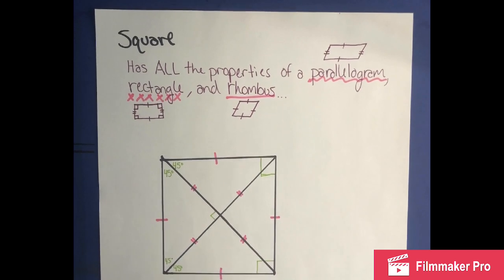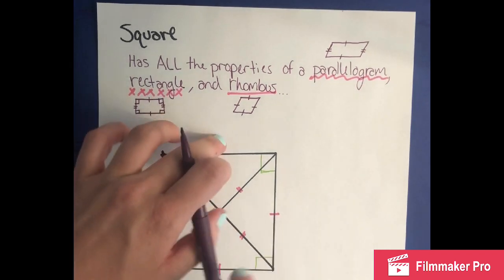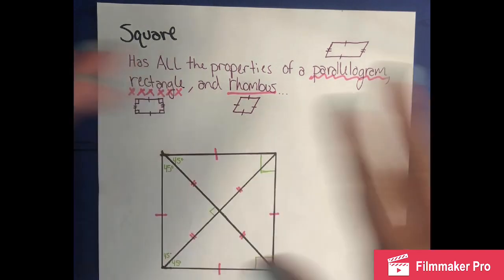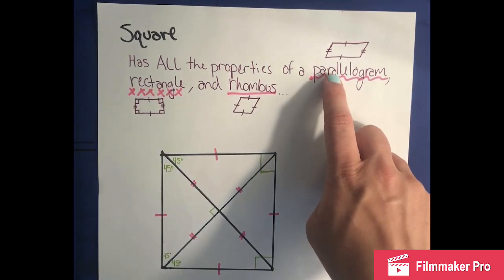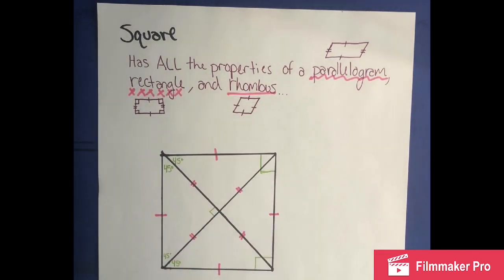Okay, looking at this next thing, we have a square. I'm not gonna lie, I have a feeling you already know a lot of these properties. However, we're gonna go over them just in case you don't. A square is yet again another special type of parallelogram. Reason why is opposite sides are parallel. This one's special though. It has a combination of pretty much everything. It has the combination of all the properties of parallelograms, rectangles, and rhombuses, which is rhombi, okay?